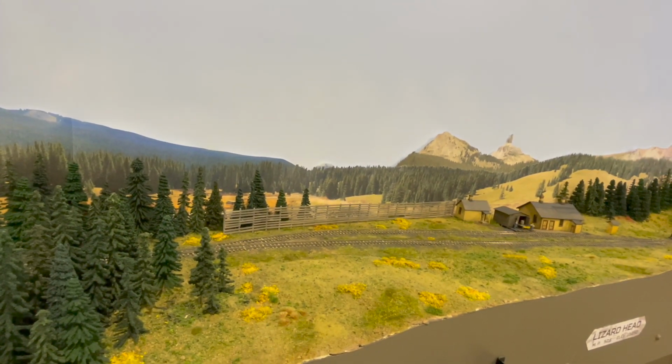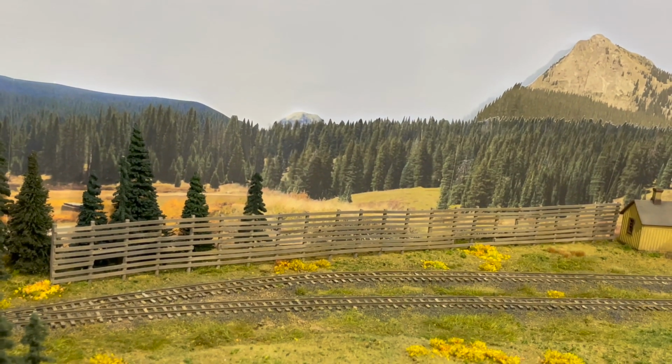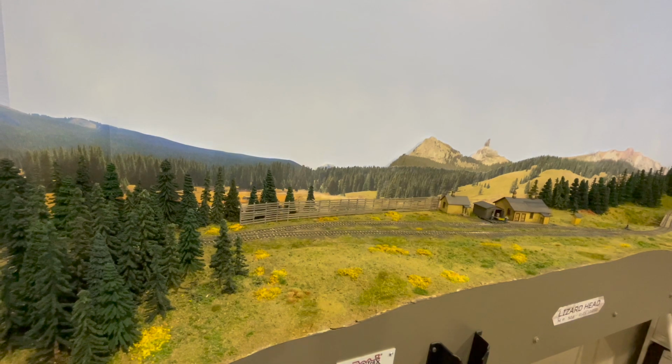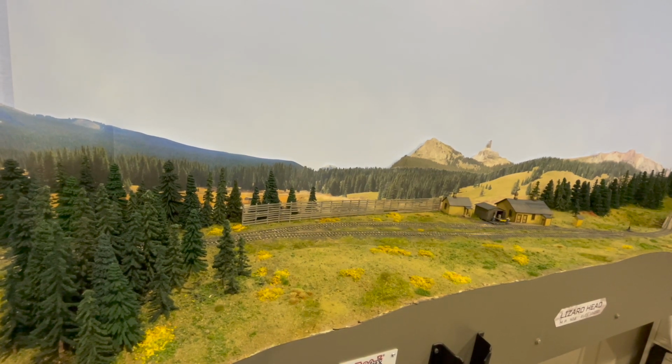Speaking of fences, one way I tried to get around that was at least to show the snow fence up here that gives at least some impression of the snow fighting and snow mitigation infrastructure that was in place at Lizard Head Pass. So let me know what you think in the comments. I know a lot of you would like to see me attempt to build a snow shed, but let's think about the total picture. Would it add to or subtract from the scene?